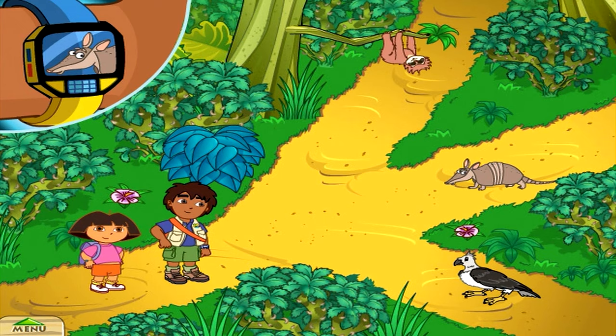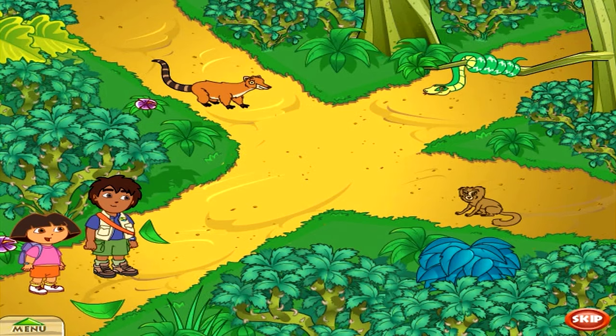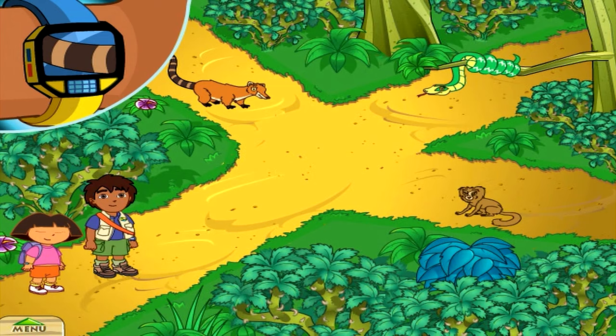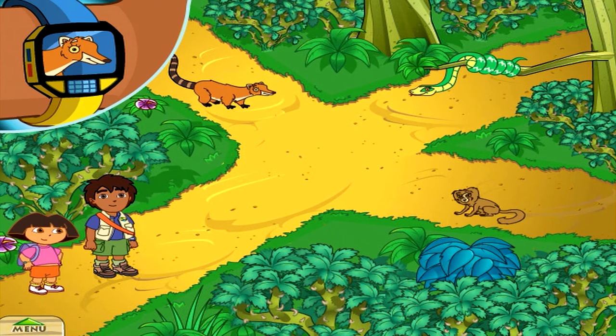Let's get going. Look, there are more trails. Don't worry, Alicia can help us. Now, do you see the animal in this picture? Sí, fantástico! The animal on the path we need to take is a coati. Let's get going.